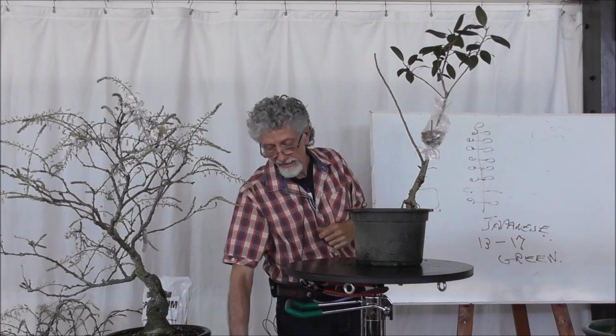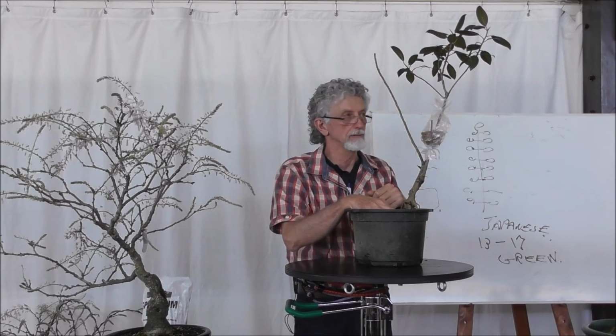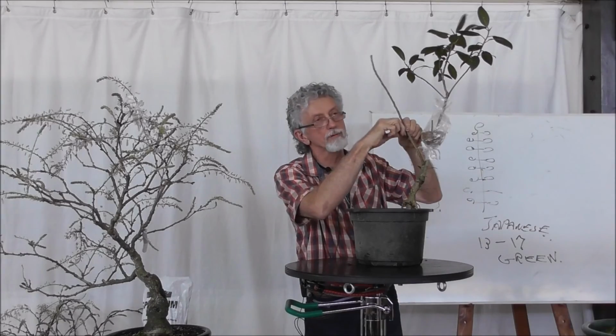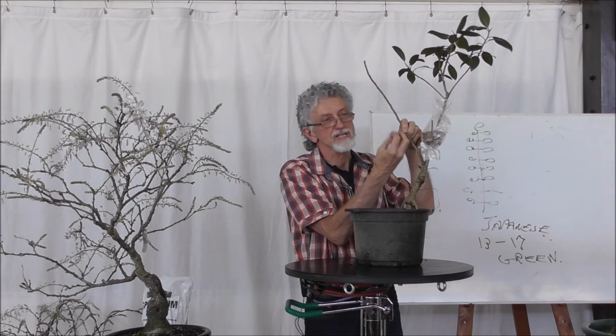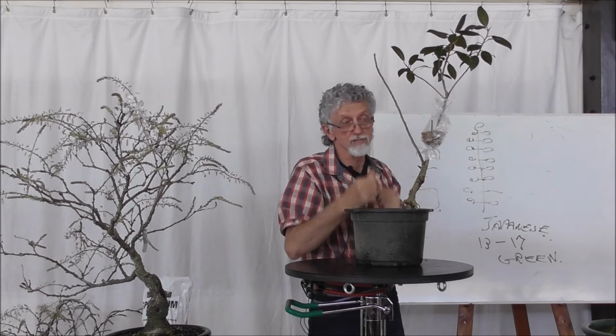Now that has a fig, especially if this was looked after and fertilised and kept growing. What that does, I've got a top graft on there. The sap flow is gone and it's got to try and mend itself up and do its thing, and then you still could get good results.